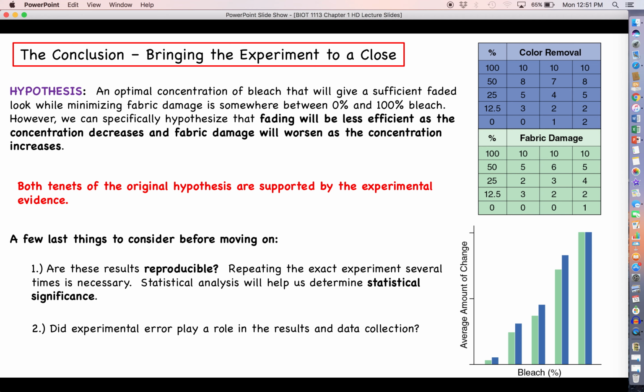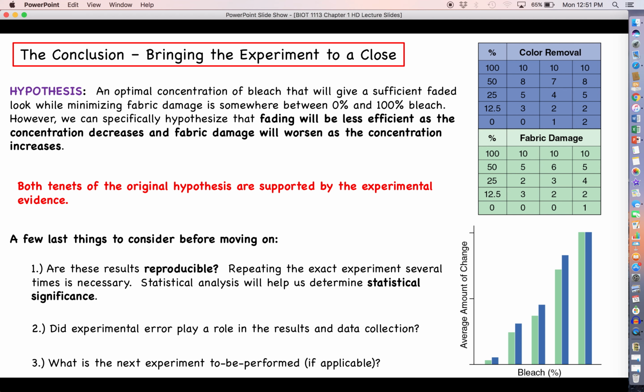And again, this is why it is very important to record all of your observations in your notebook, including any boo-boos that you make. It's okay to make mistakes in the lab. Everyone makes them. You just have to be absolutely sure that when you make a mistake, you record it in the lab notebook, so that when someone picks up your notebook and looks at your data, they can see your data and be like, oh, wow, we got some weird results here. And then they can go to your observations and see, oh, it's because whoever did this experiment made a little mistake. And then that'll help to make sense of things.